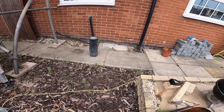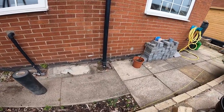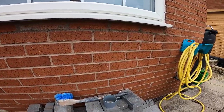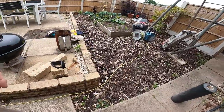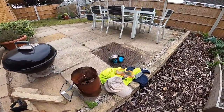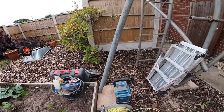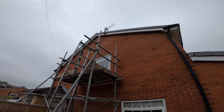Right, another day, another little job. This is actually for one of our viewers, Paul. I'll check I can mention his name before I put this out, but have a nice drink. We're all set to start now. Put all the gear around, PPE, power, radio for later, drill, grinder, pop up, scaffold up again. That's what we're doing today.